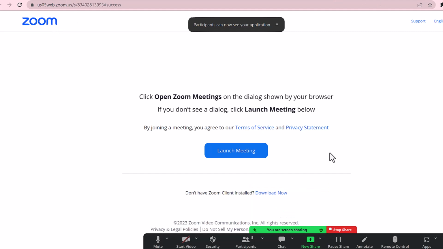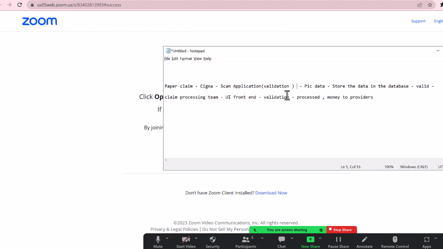Okay, so when we say functional decomposition, when you're breaking down the scope, you need to know what is in scope. Only claims with a valid member ID are in scope; others are not, and we are rejecting them here. When we do automation, we need to understand what is in scope and out of scope. Member ID is mandatory; without it we are rejecting, so those documents are out of scope. In scope is a valid member ID. And how it's going to be popped up in the front end, how we are going to process this.